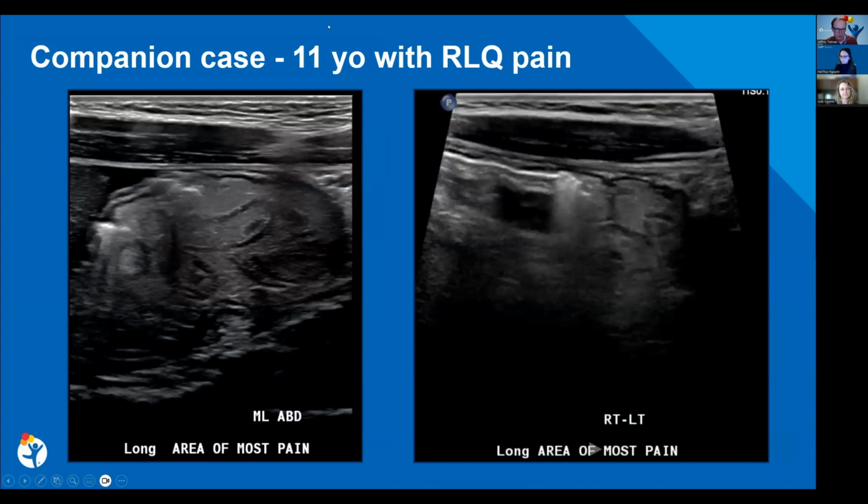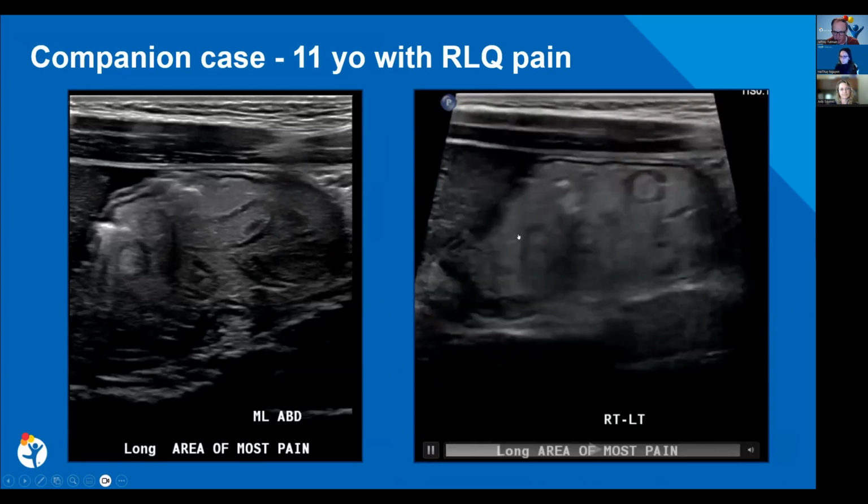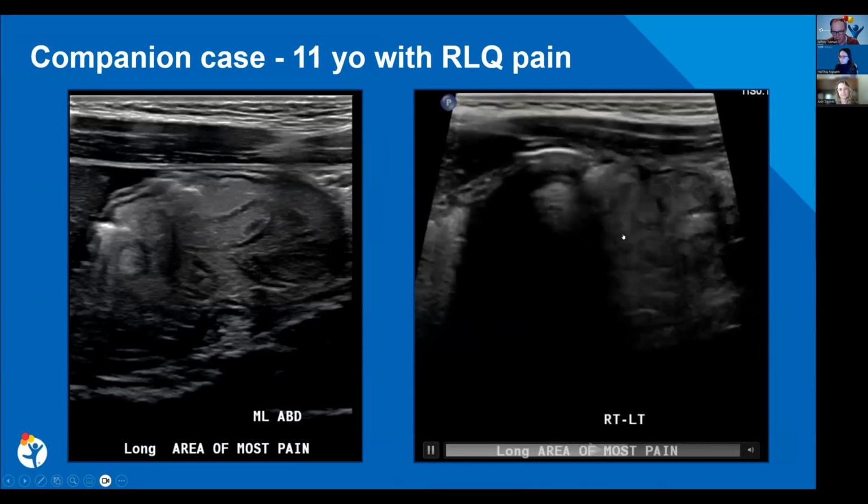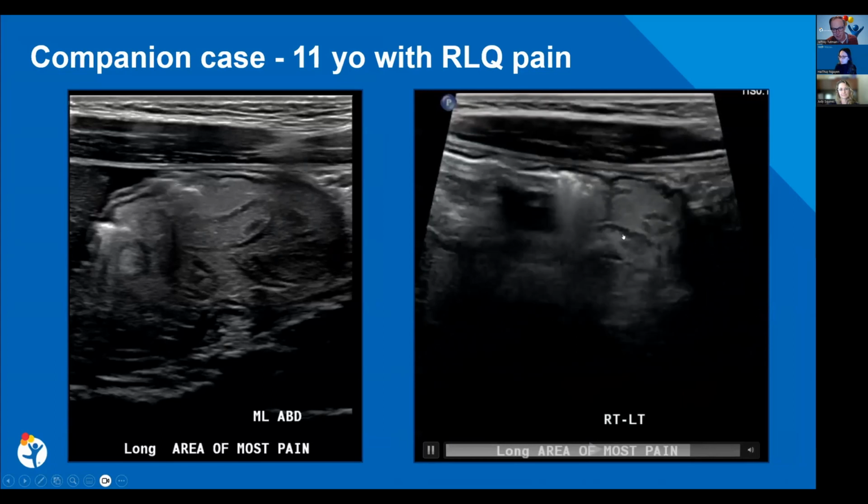So this patient came in with right lower quadrant pain. The sonographer said she saw these weird looking tubular things in the stomach. I'll play the cine clip through as well. So we can see the stomach has all this echogenic material in it, has all these tubular looking things. So we asked the patient what they had to eat.